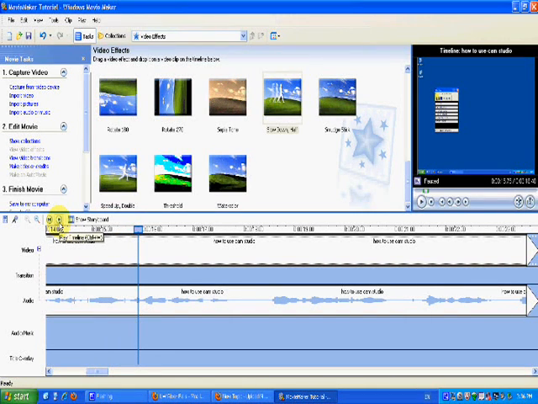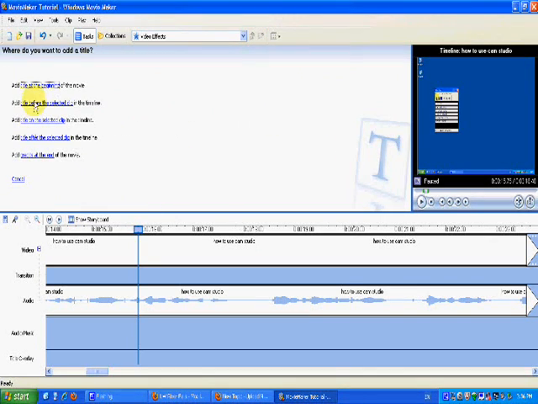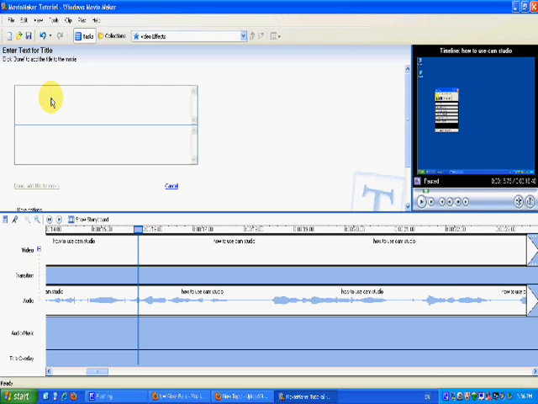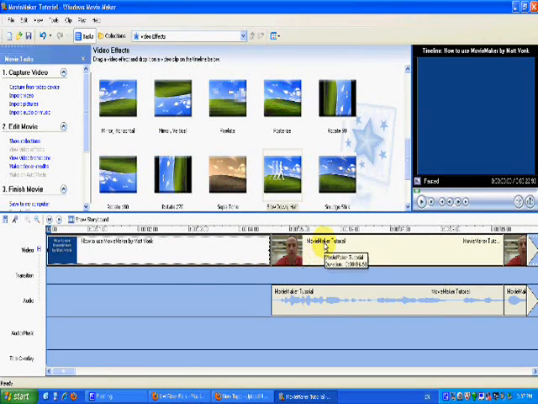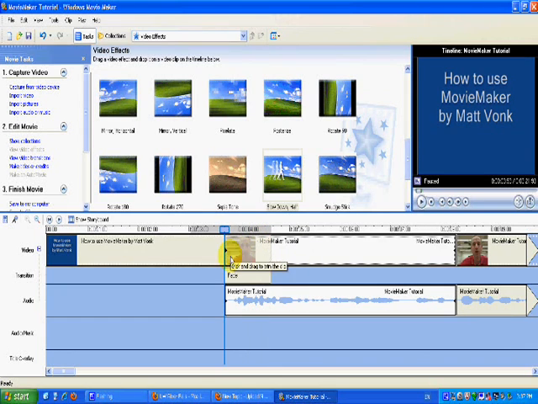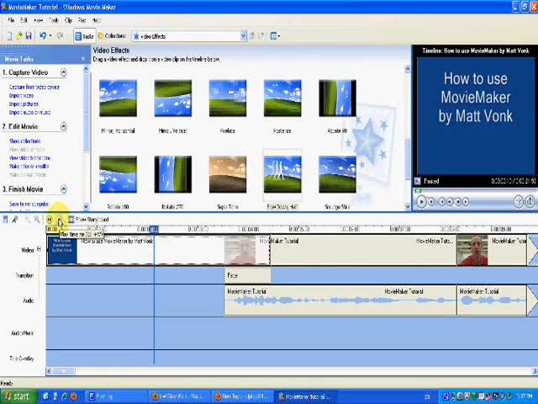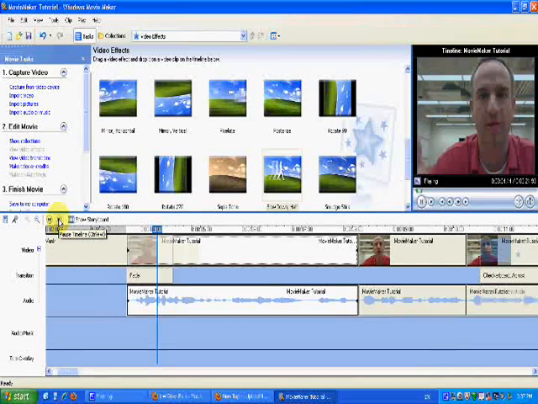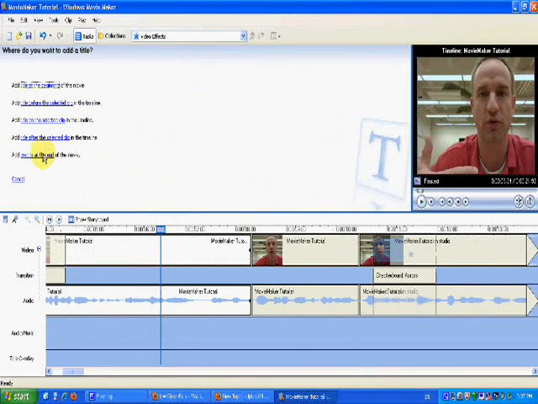Okay, so you can see that that effect made me talk very slow and was quite hard to understand. You can also add titles and credits. So let's throw a title in the front, at the title at the beginning, and you can see that I put it at the beginning. And if you want to meld these, force a transition here, you can drag this over and it will gradually fade in from one to the other. Let's see how that looks. So that made it kind of a gradual transition.